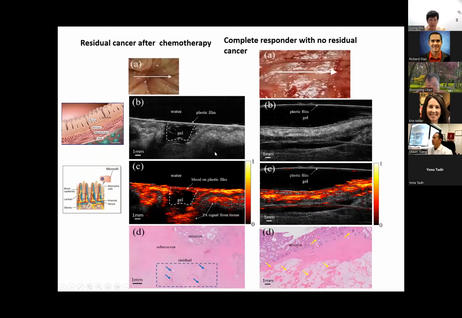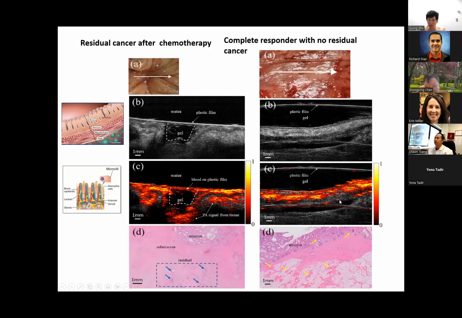And this is another example, the cancer case in the middle, with the ultrasound on top and the photoacoustic in the middle. You can see the distorted vasculature pattern. And it's interesting if you look at the right column: the ultrasound shows this patient had no residual tumor, but they still cut it out because of the current problem of better identifying no residual tumor. The ultrasound showed very normal, and the photoacoustic showed the recovery of the vasculature pattern, because this is a responder, with no residual tumor left.